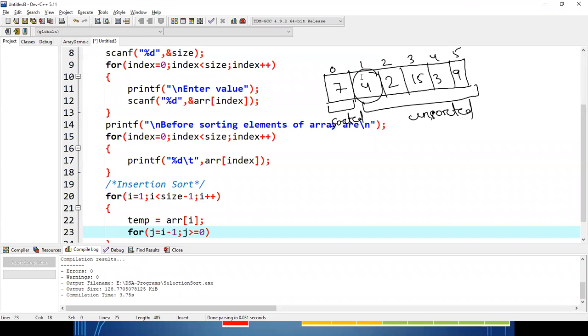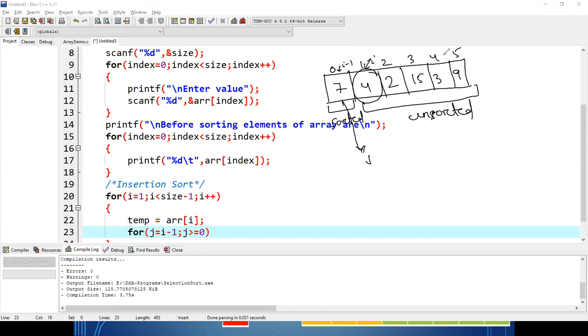So here I is pointing to 1, and I'll start comparing from the left-hand side, just left. So this will be I minus 1. So j will point to I minus 1.